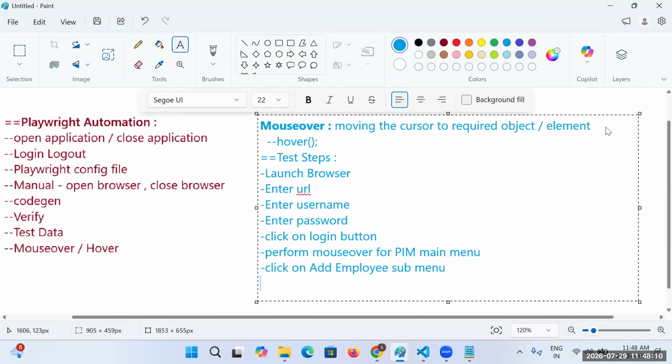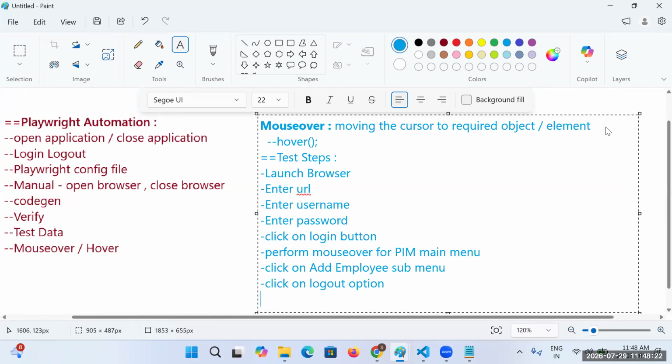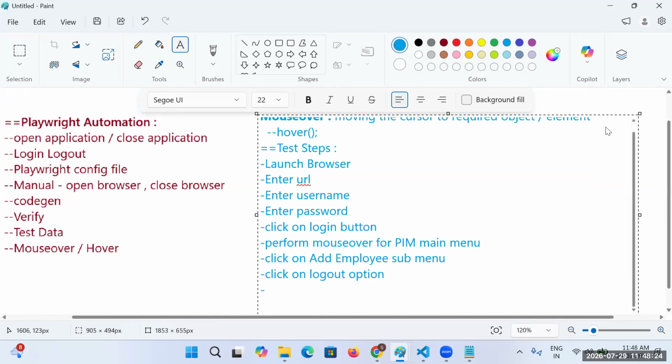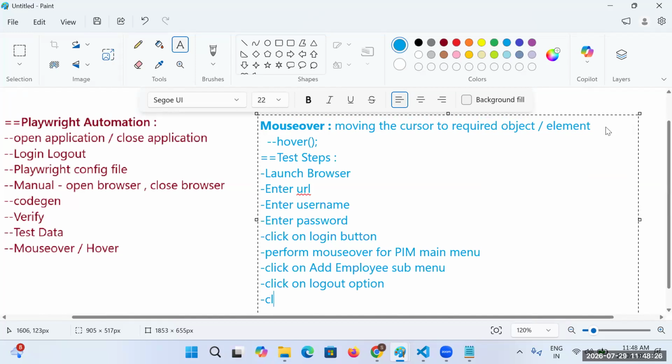Then it goes with closing the application or the browser. This is what the test steps are here.